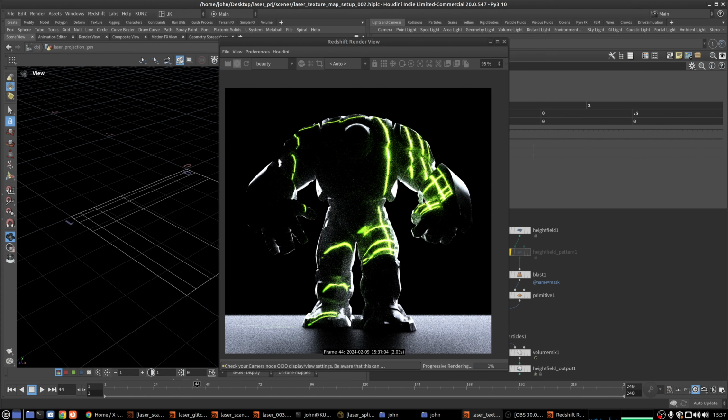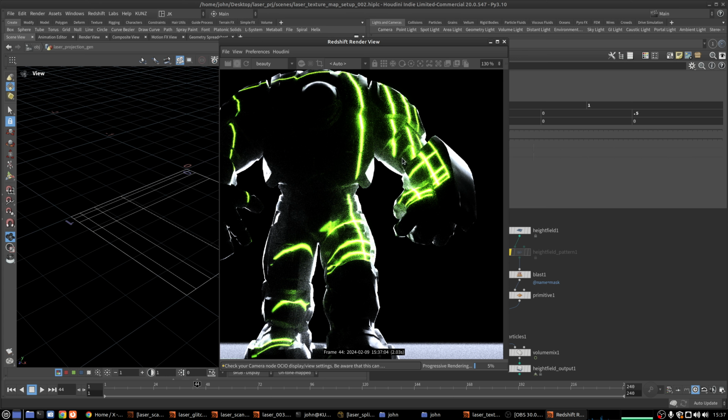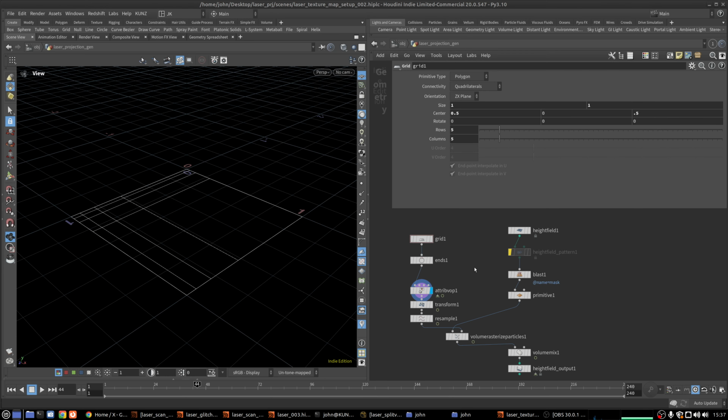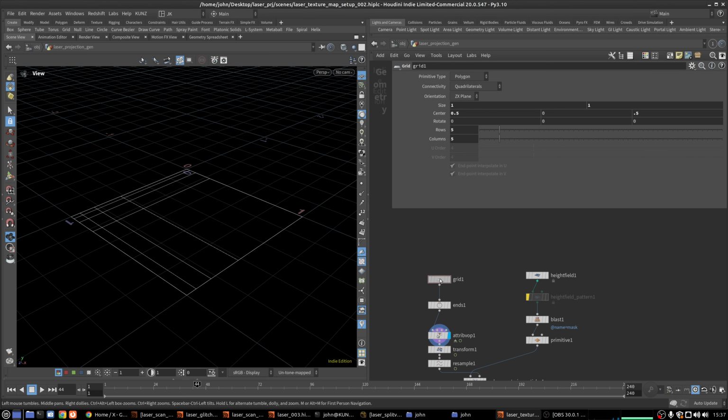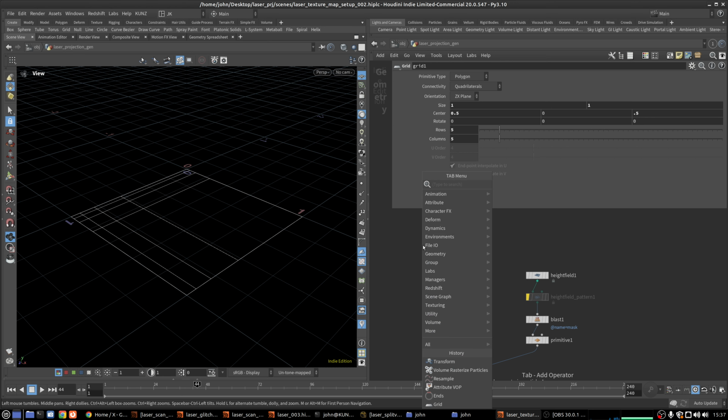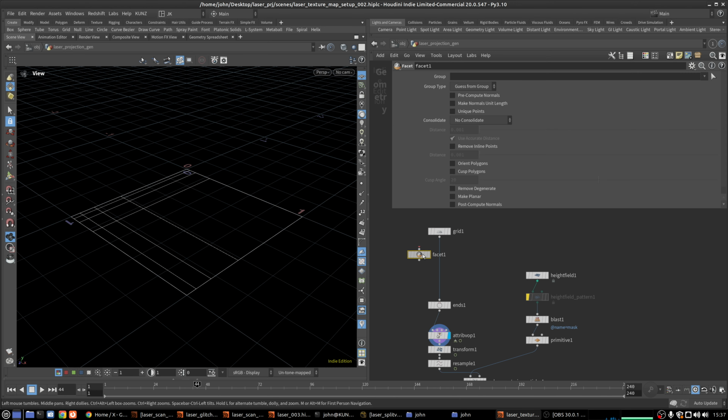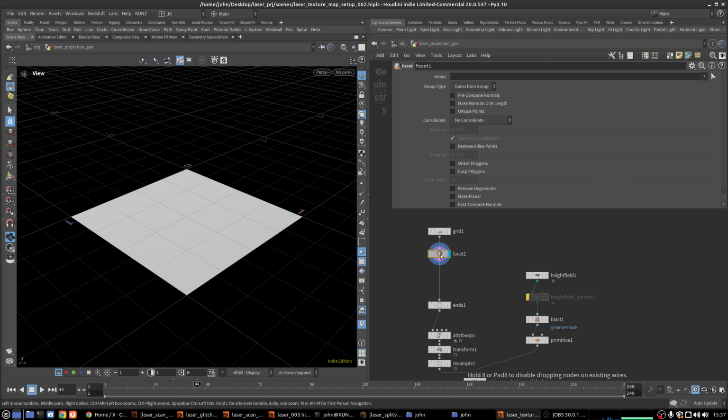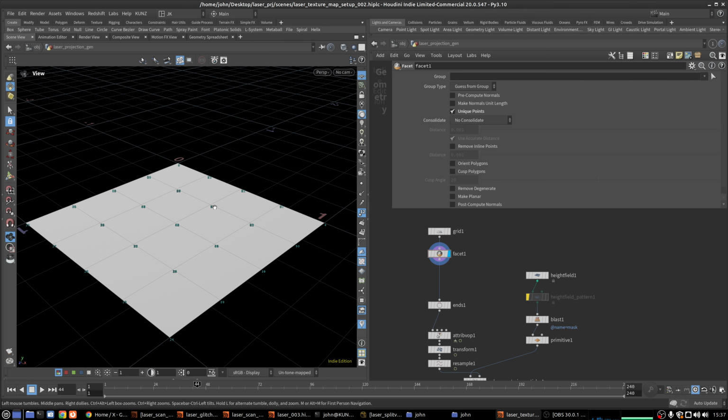But one thing, maybe you want this effect, maybe you don't. You can see all of these are getting moved, or pushed, or squeezed uniformly to the edge of the grid. If we want these all to move independently, we can do that pretty easily. I'm just going to use this facet node, and I'm going to set this to unique points. So that's going to give us unique points at all of these areas where it crosses the grid.